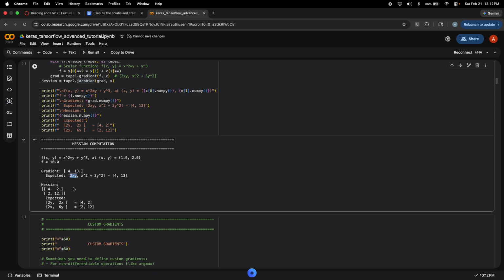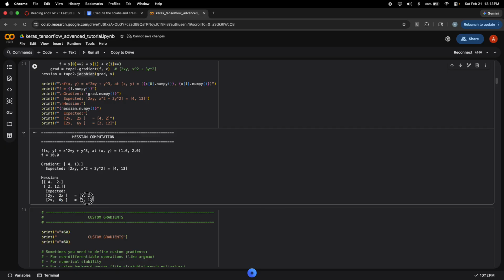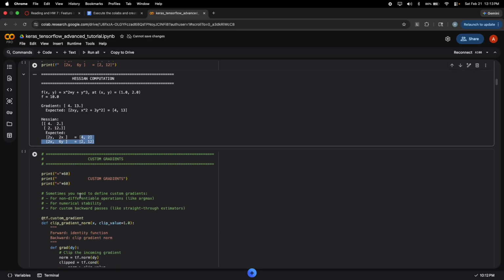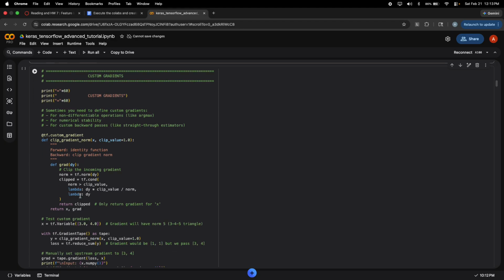Then the Hessian is again the partial second order derivative on this. As I mentioned, this will be x and this is y. So here it will be 2y, and this will be 2x plus, as there is no y, 0. So only these two values will come. Now with respect to y, we get 2x, this will be 0, and this will be 6y. That is how we got this matrix, and these are the values with true values. That is how we compute the Hessian matrix.